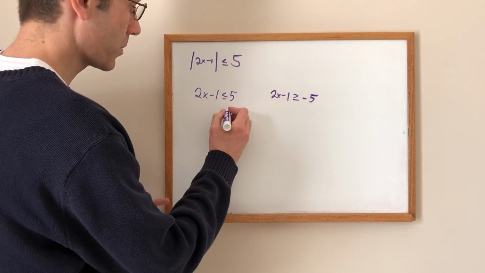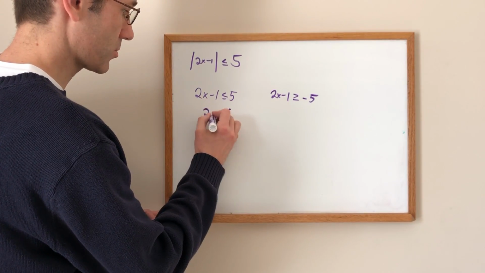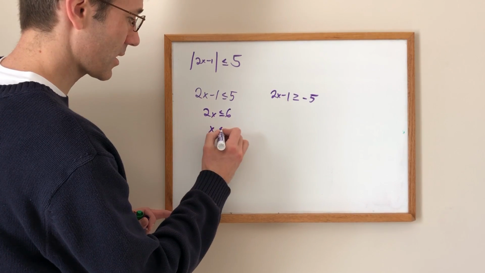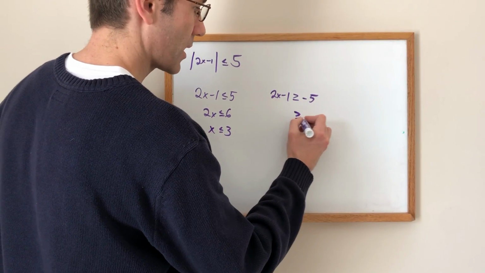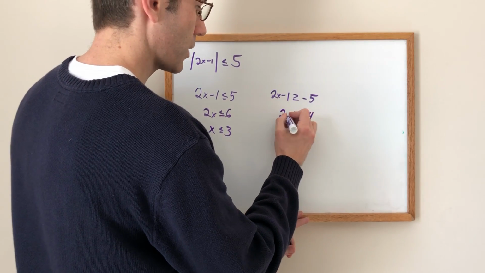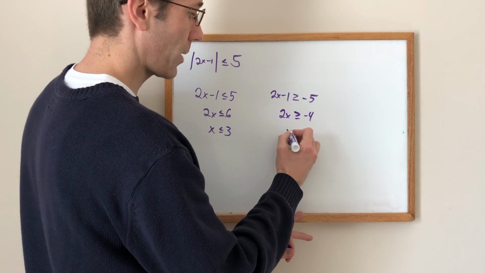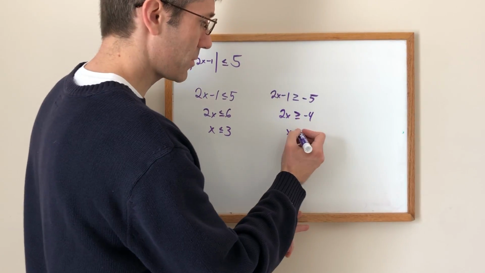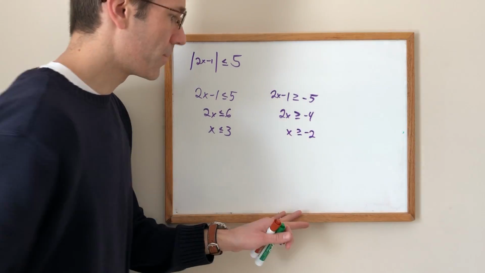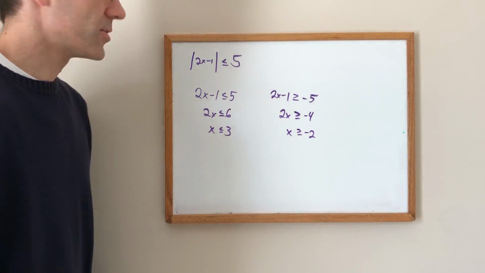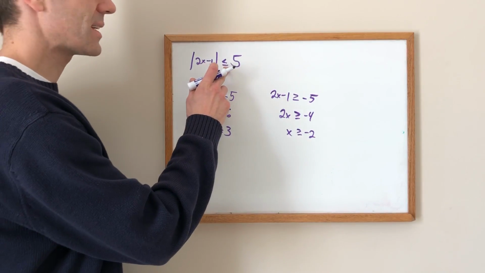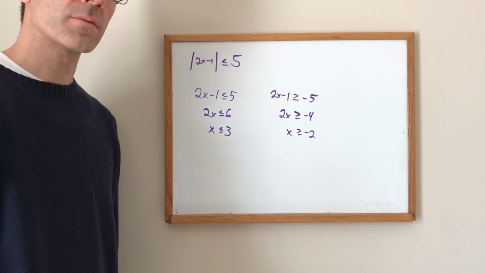Okay, we're going to add 1 to both sides. That gives me 6. So 2x is less than or equal to 6. X is less than or equal to 3. Great. We're going to add 1 to both sides. That gives me -4. So 2x is greater than or equal to -4. We'll divide by 2, not -2, so I don't have to flip that inequality symbol around. I get a -2. And so then, because it was less than, we will draw it with an and.